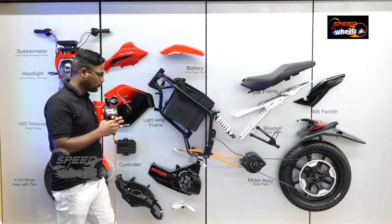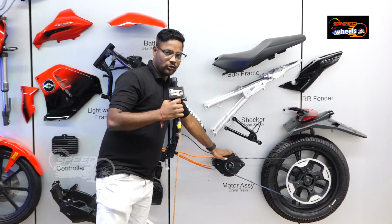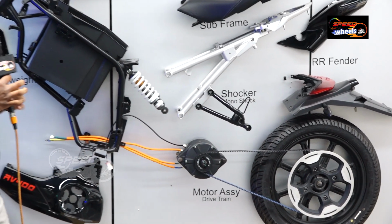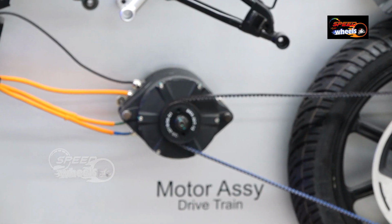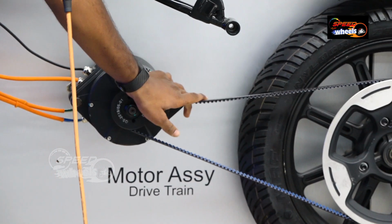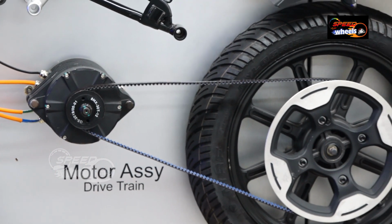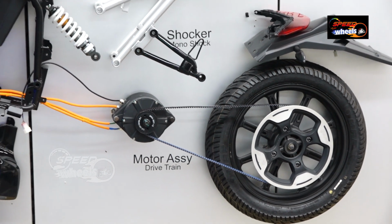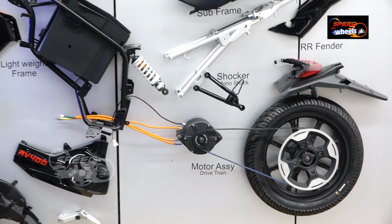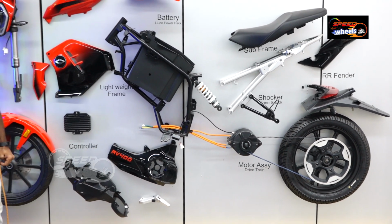Coming up to the motor, it has 3.24 kilowatts of power, and it has more torque. It's a belt-driven bike. And next, we have the controller, which controls the motor. And these are the main things in the bike to run.